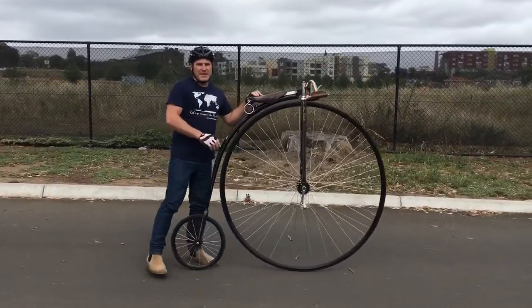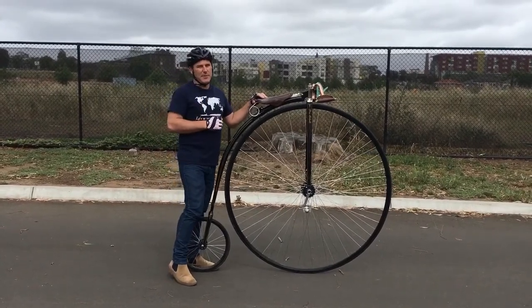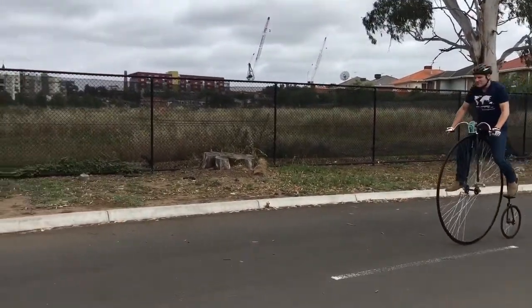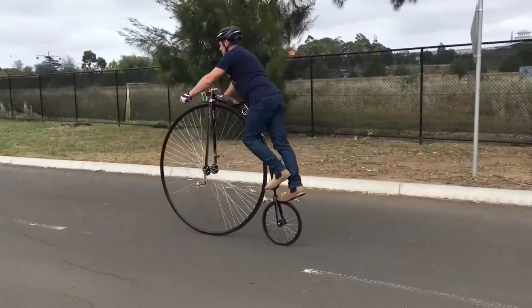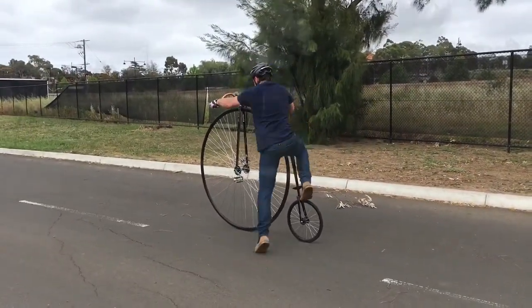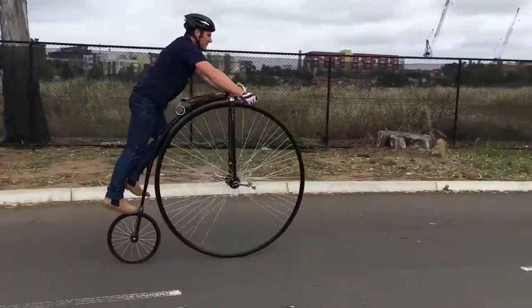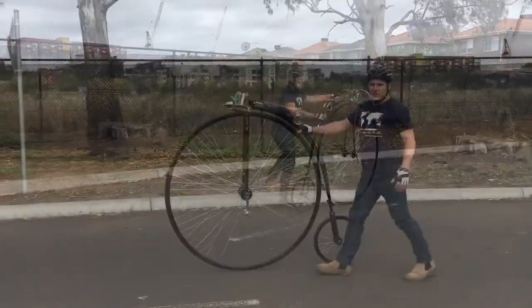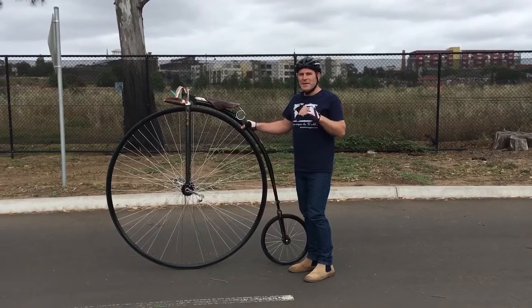Couple of safety techniques we'll now teach, which will help you as you become more advanced on the bike. The first one is using your foot as a brake on the rear wheel. Using your foot on the rear high wheel is a really good procedure for when you're going downhill and you want to dismount.